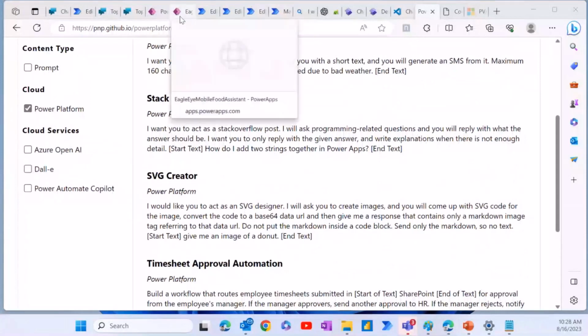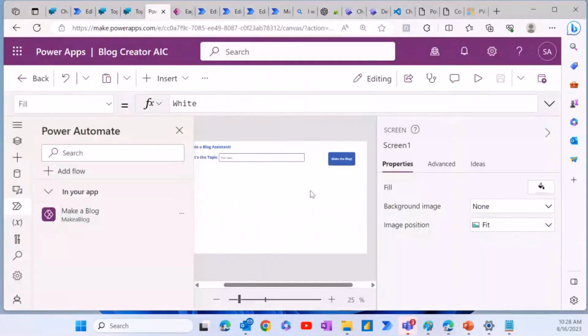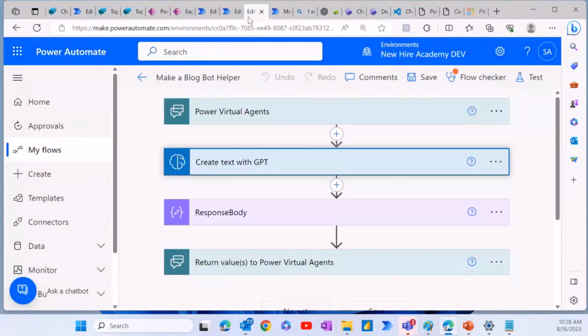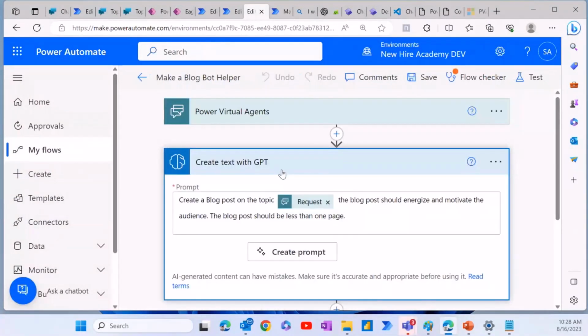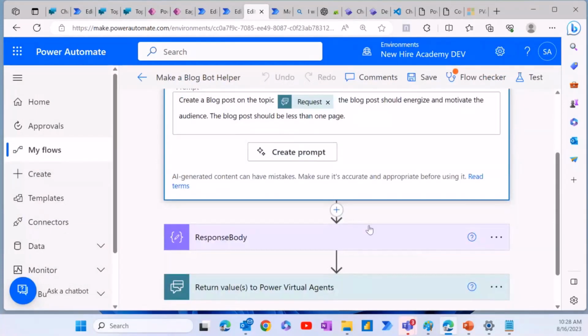So I could take what's in there, for example, come back. Oh, not over here, but right over here. Come back over here. Here we go. Then I could change this, copy paste, and put in the request piece in there, and done. I have a brand new bot with a brand new piece and ready to go. I wanted to show you one more tip before we go.